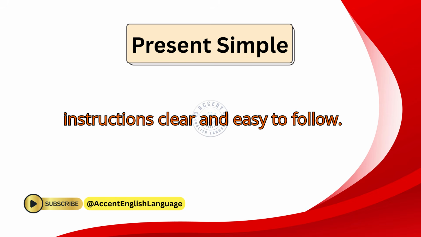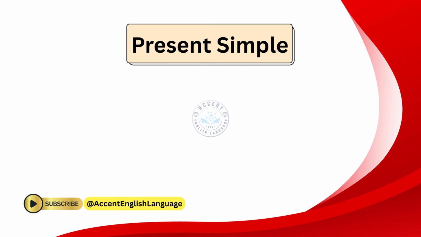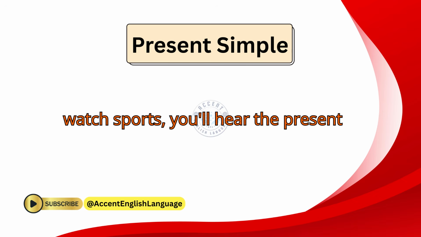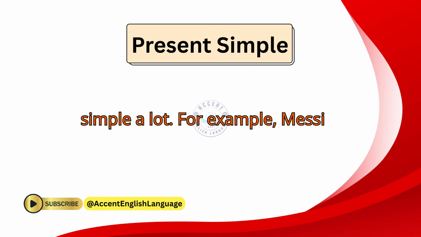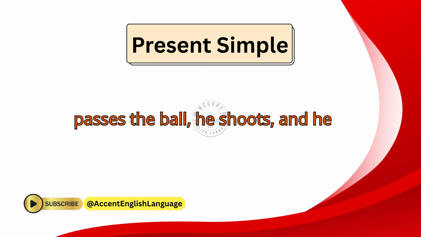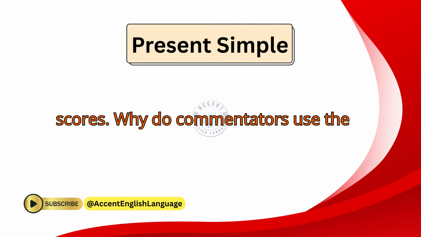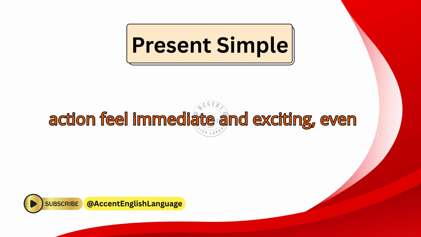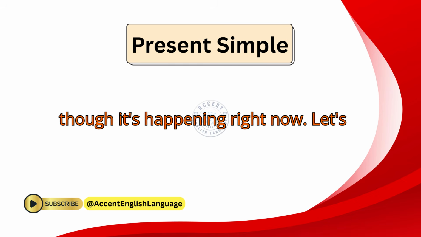This makes instructions clear and easy to follow. Commentaries and sports reporting. If you watch sports, you'll hear the present simple a lot. For example, Messi passes the ball, he shoots, and he scores. Why do commentators use the present simple? Because it makes the action feel immediate and exciting, even though it's happening right now.